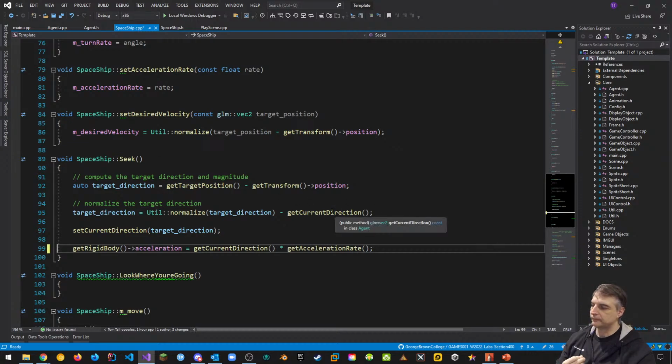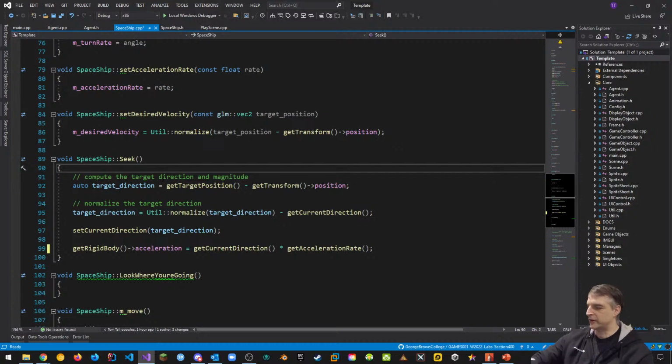So if I'm looking at a particular angle and then I have to go over here, then I have that steering. That's what this is. This is the steering piece. So target direction, or steering, is this piece. And then what I want to do is set the current direction to whatever the steering direction is going to be. It doesn't matter if we call it target direction or steering. But I would like to use set desired velocity because that's kind of all-inclusive. So we could probably do something like this.